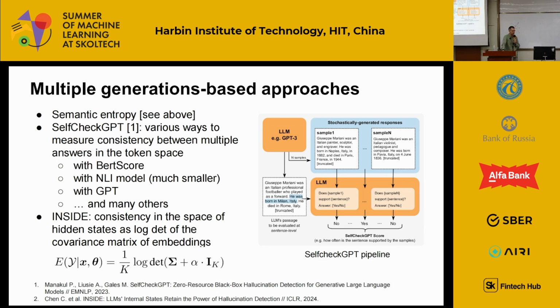Also, one way, similar to the model as a judge approach, is SelfCheckGPT. It means that we measure the consistency between many answers. What we're doing is not that hard, as you can see in the pipeline. We have some LLM, we have some question, and we have n stochastically generated sample responses. Then we see how the initial generation is supported by these samples. A typical way to do this is to use a separate NLI model, a classifier that tells whether two pieces of text correspond and convey the same meaning. If they contradict, it's quite possible that the initial piece corresponds to a hallucination. So we aggregate this over multiple generations, and we obtain SelfCheckGPT.